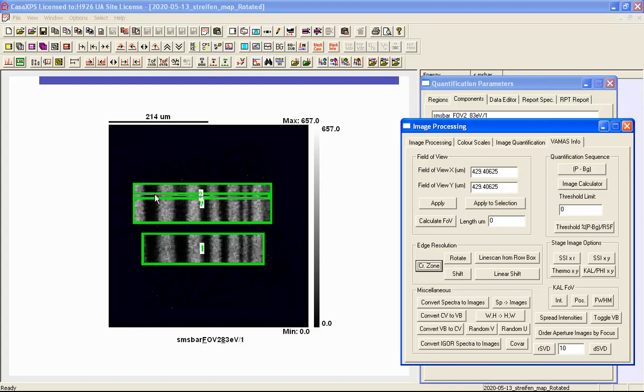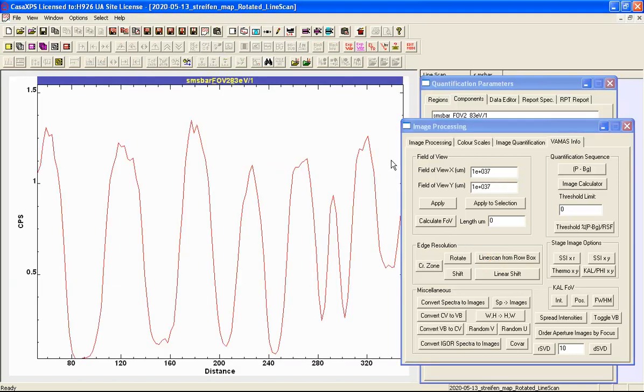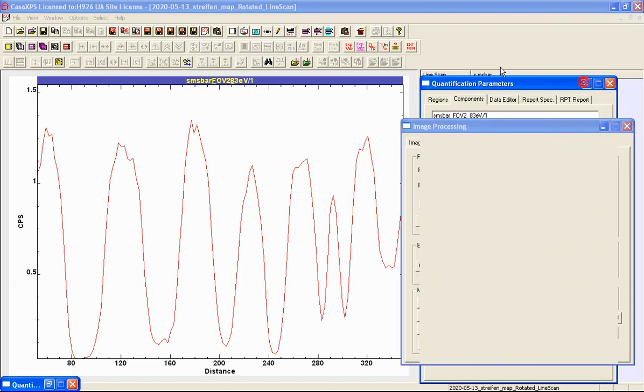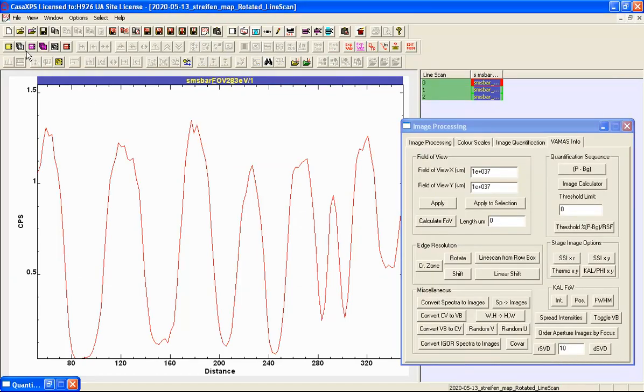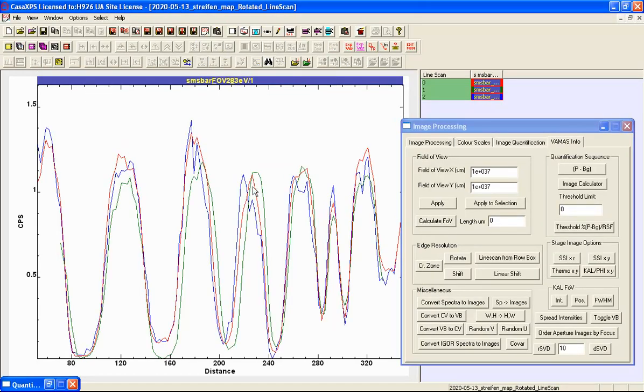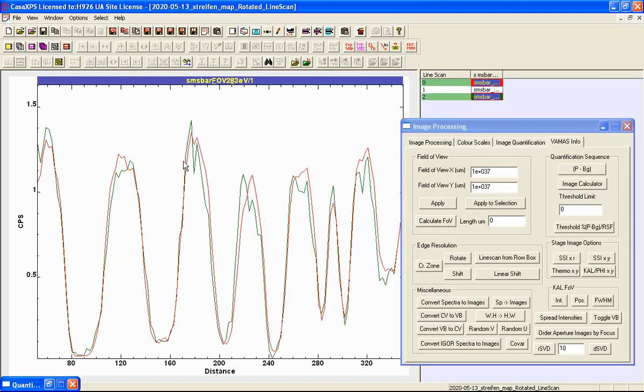So we can see the relationship between the number of pixels and the signal to noise that we see in the line scan. So I'll now create 3 line scans, one for each of these 3 zones, and if we overlay these, we can see that we have now 3 line scans. The third one and the first one both came from about the same area, but you can see that the green one has poorer signal to noise. You can see greater spikes in the data compared to the red one.